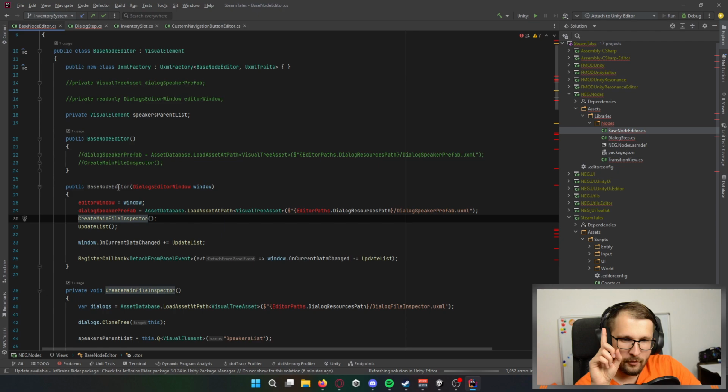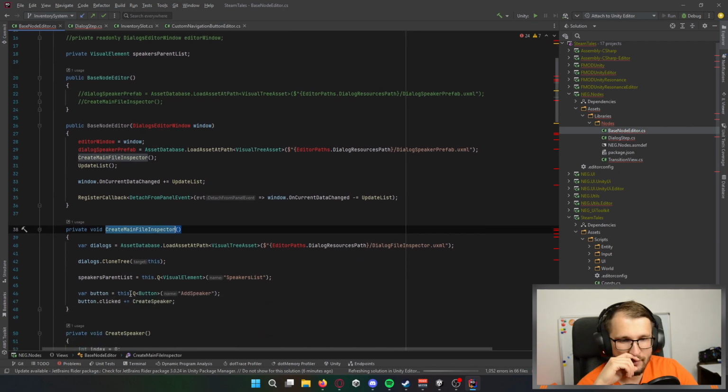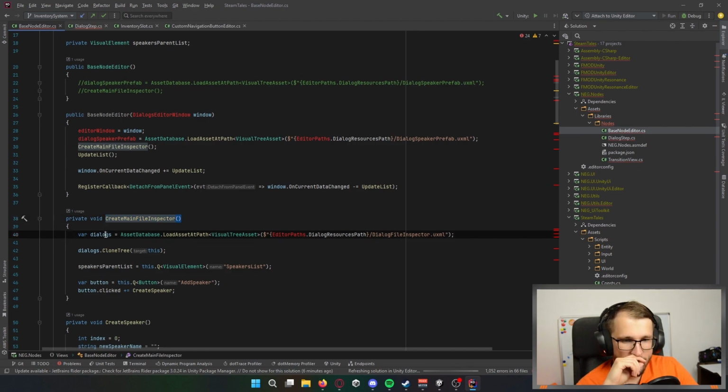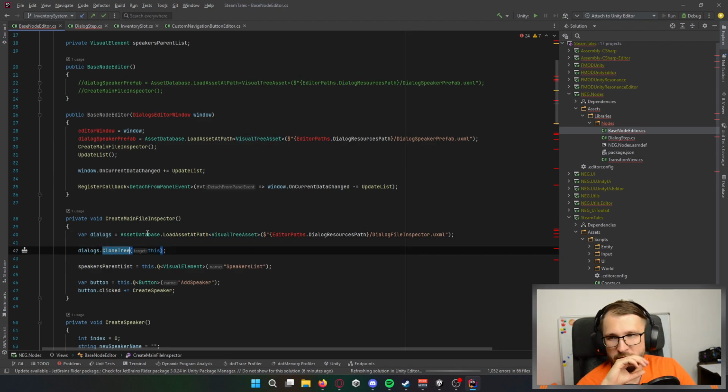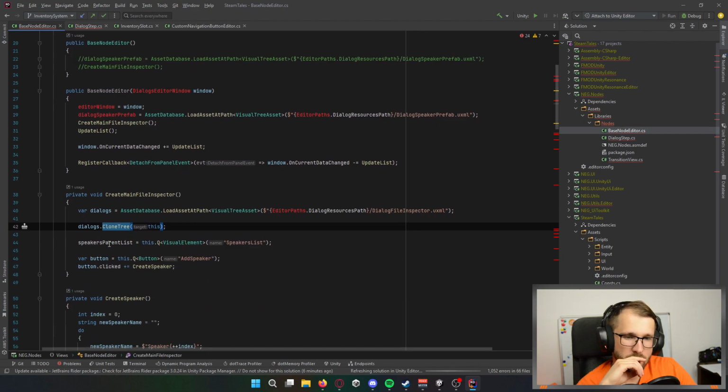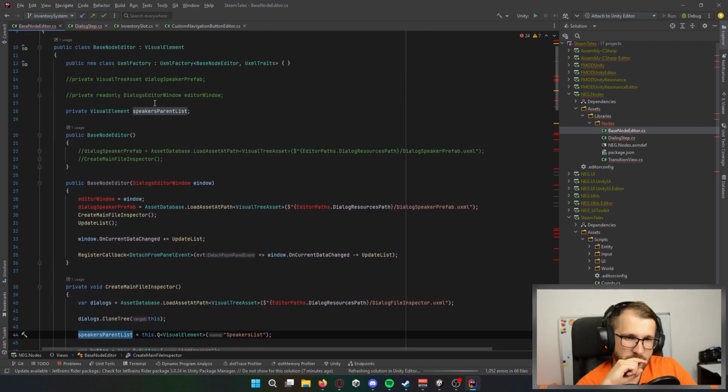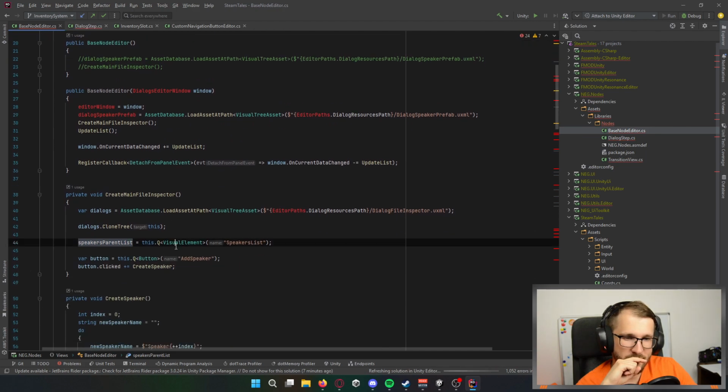Okay, so one common method is this create main file inspector. What it does, basically, it's loading my asset. It's cloning a tree. So this is cloning a visual tree of this node editor. It's getting a parent for speakers.